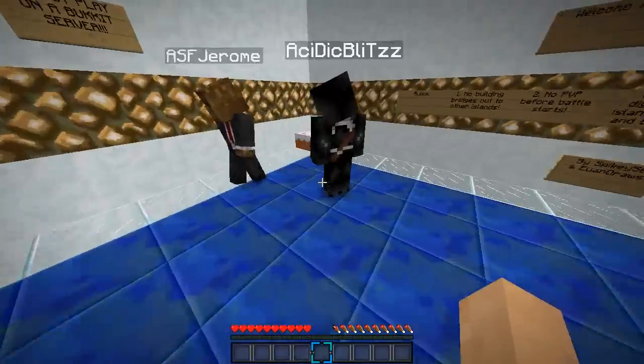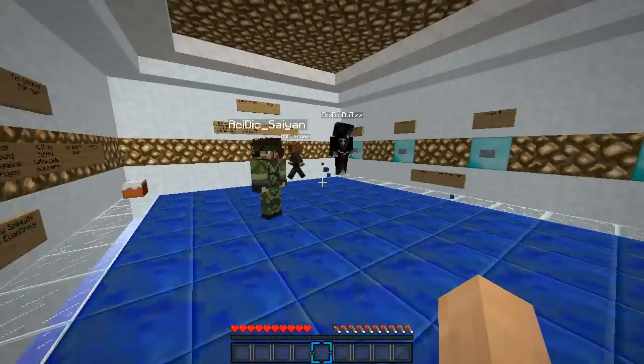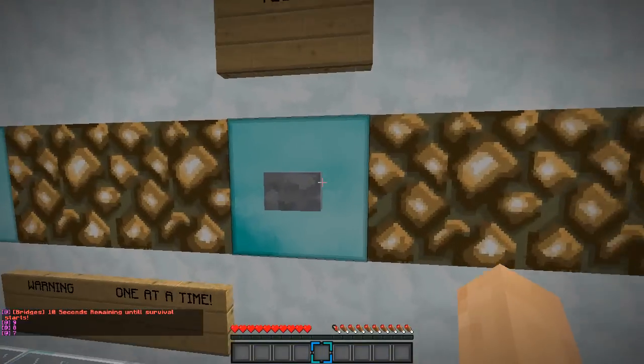So today, yeah, we got some Lucky Block madness going on with these bridges. All the trees are Lucky Blocks, and we're ready to go. Does everybody want to pick a team? Go, go, yeah, team one. Yay. I'm four. I'm team three.